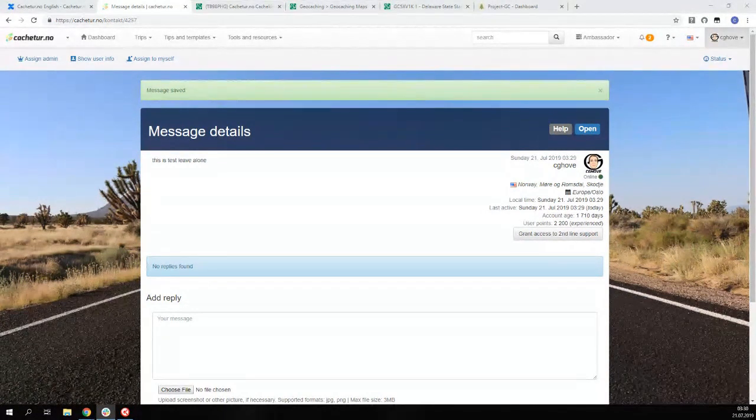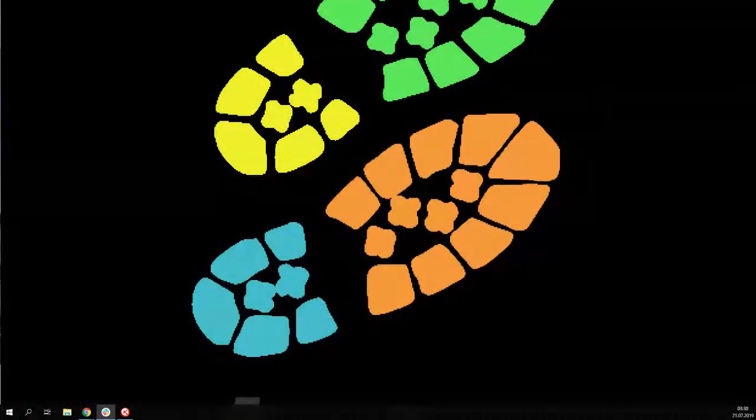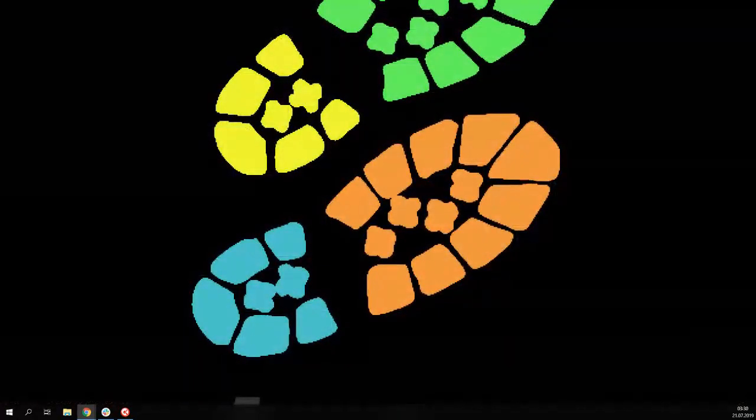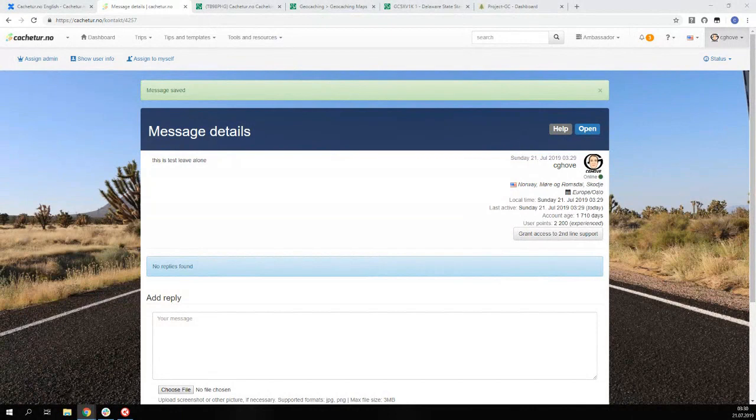Basically, you send in a response, the support team actually can't see your trips.